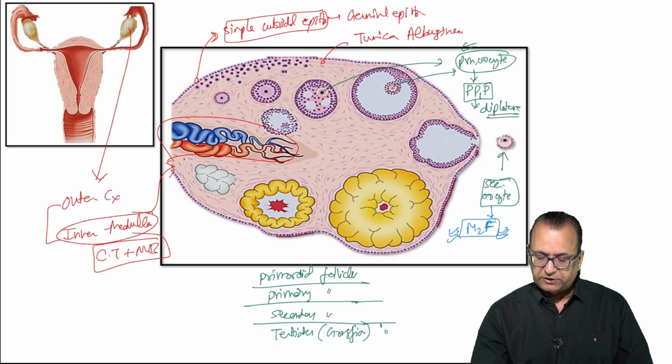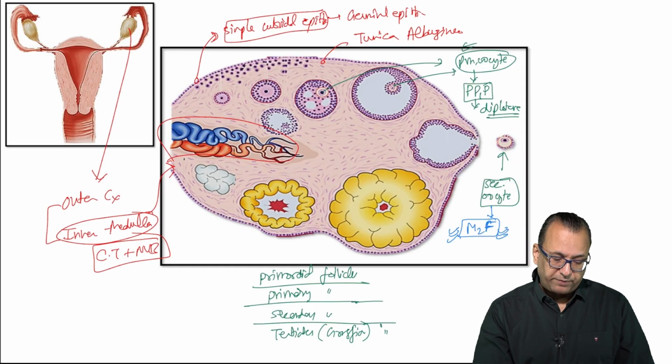If fertilization happens, then only it can proceed further into anaphase, telophase. So the first mnemonic is PP1P, which is for primary oocyte arrested in prophase 1 until puberty. And the next mnemonic M2F is secondary oocyte arrested in metaphase 2 of meiosis 2 until F, that is fertilization.